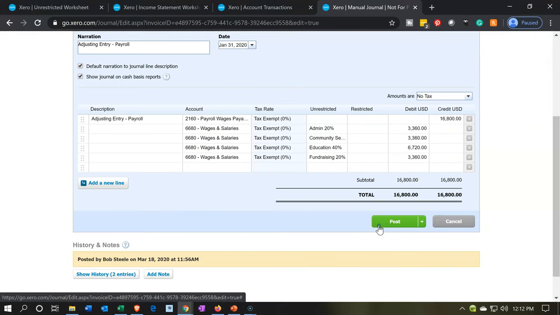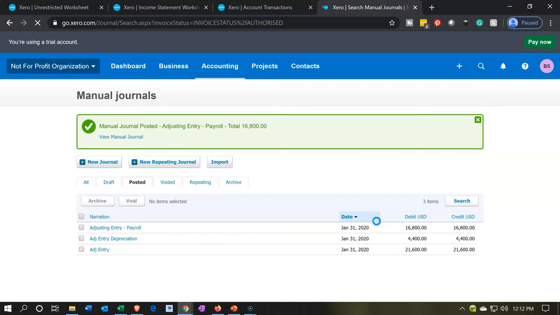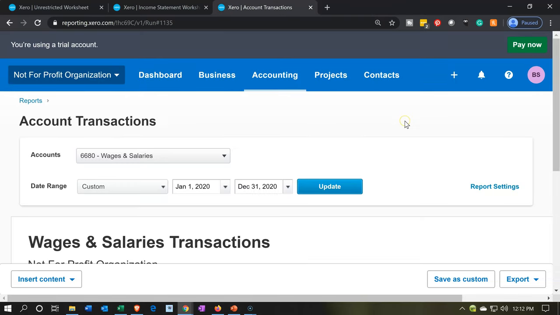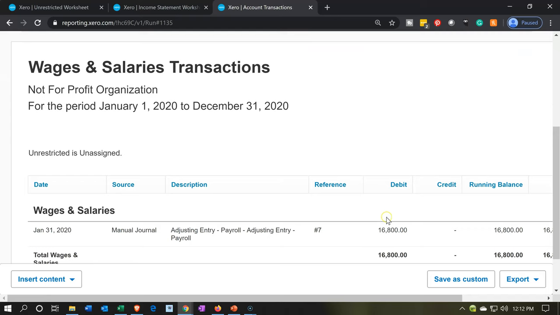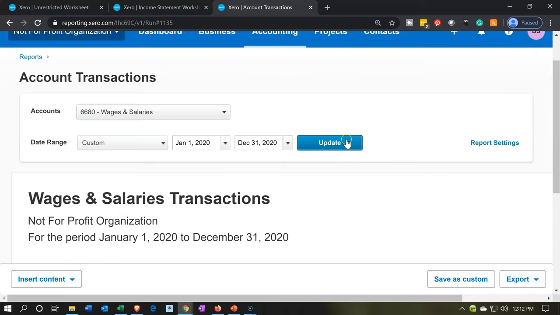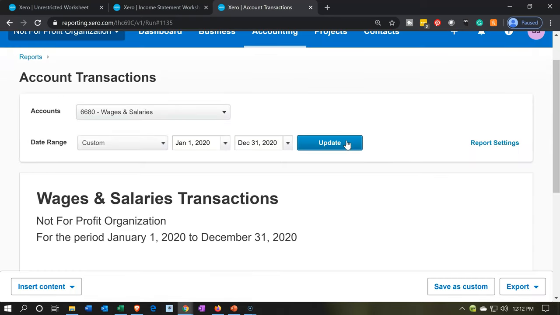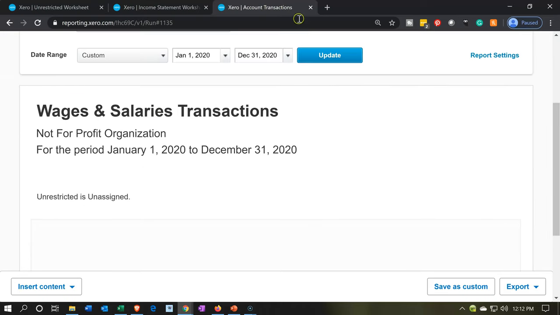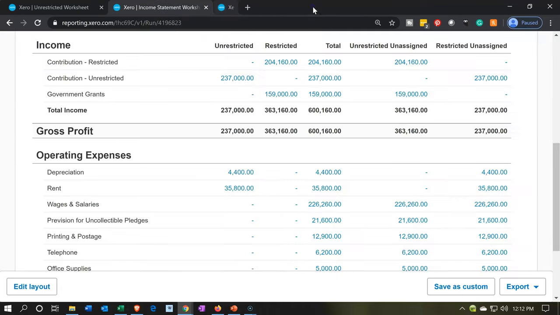So let's go ahead and post that. So we'll post this out, and then if we scroll back up top, we're going to say there's green, so we're good. I'm going to close this back out. I'm going to then refresh this report, and once I do, this thing should disappear. So I'm going to update this report, refresh it, and then that one disappeared like we expected. And then I'm going to close this back out.